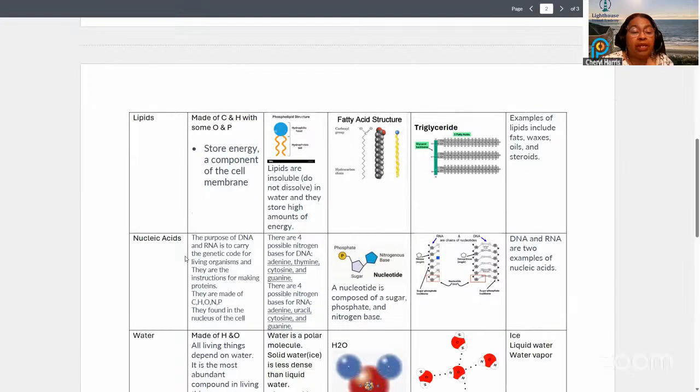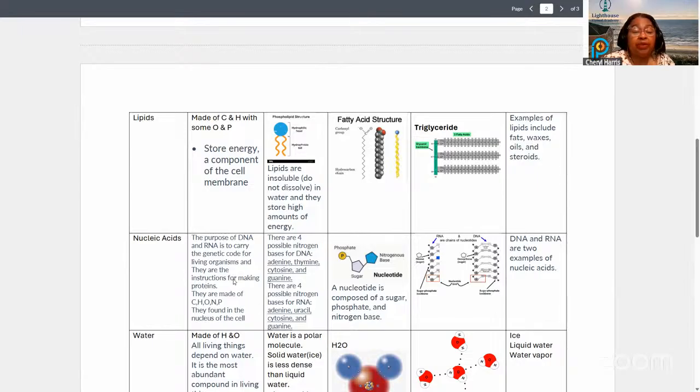All right, nucleic acids. All the other three are foods. Nucleic acids are not foods, but we can't function without them because they are DNA and RNA. So this one, we not only have carbon, hydrogen, oxygen, and nitrogen, we also have phosphorus. So this one has the two extra elements connected to them. The job of the DNA is to have the instructions for making proteins so that we can make more stuff inside the cell. All right.